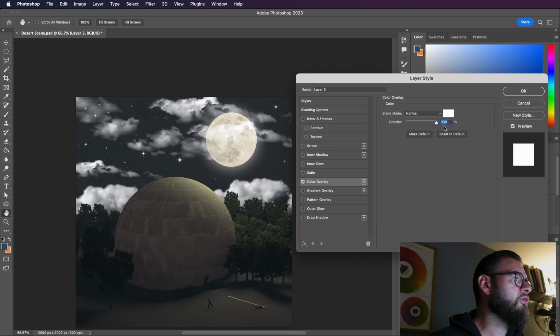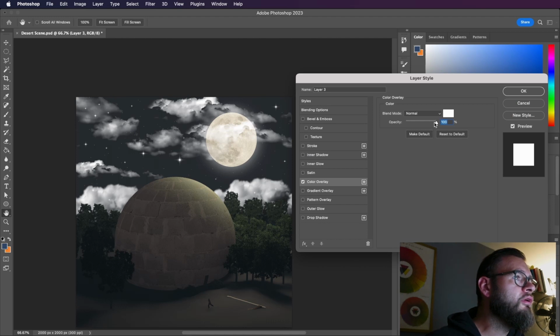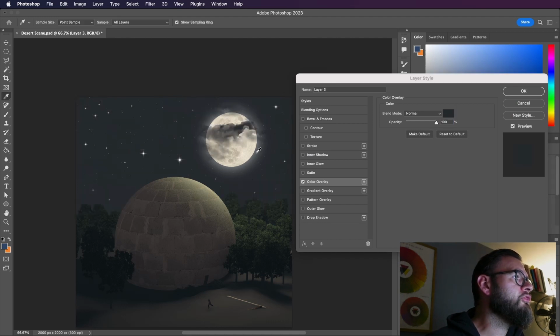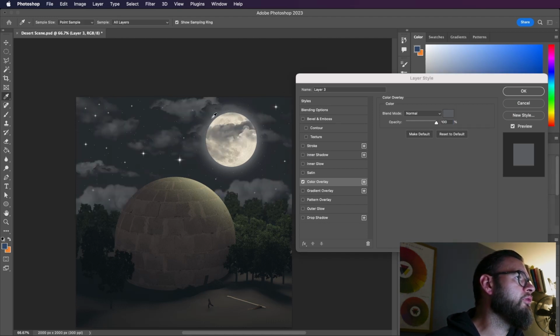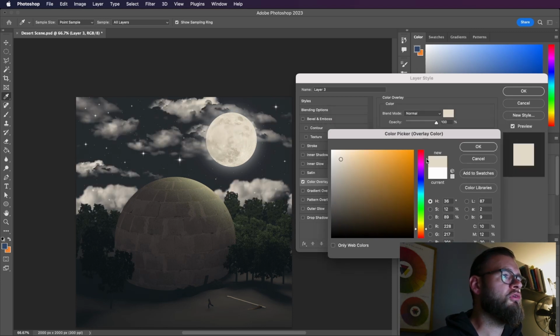Because it's tricky to get the clouds looking right because I don't have a visual reference apart from my little concept there. So the color overlay can go just, let's have a look and see, because what we really want to do is create something half convincing. It's too much. I mean, that's kind of cool. You could have them in pink if you wanted. Let's go to the color picker.